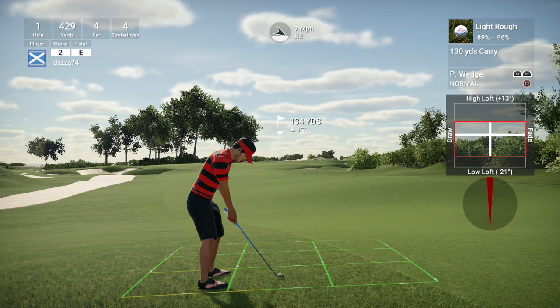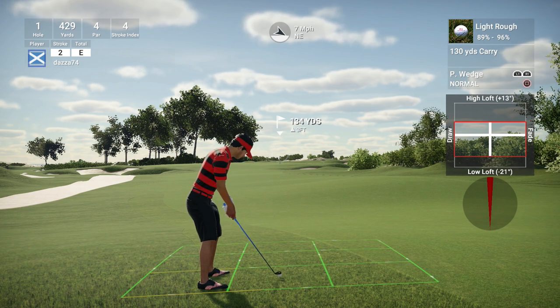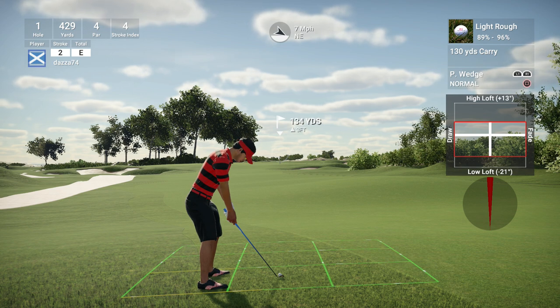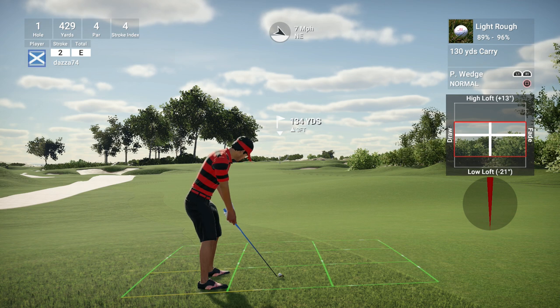Then I look at the lie. The next one I check is the downslope or upslope, and that's the line heading towards the green. So you can see there that it's down after the ball, but at the ball, it's actually pretty flat. So I don't need to add yardage. If this was in the fairway, then I wouldn't have to add yards to it. I'll probably explain that maybe the next hole.